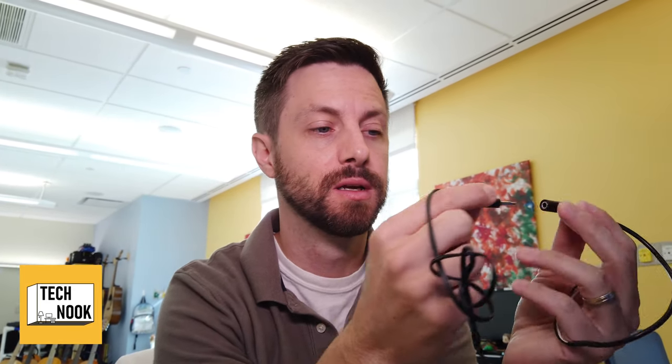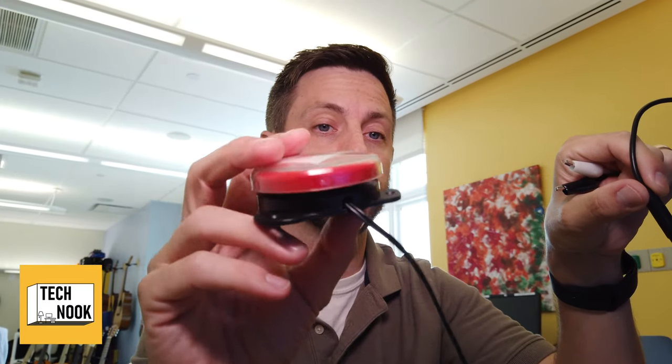Some of the tools that we do have that I really like using: alligator clips with the headphone jack into it. It's great for testing. So you can plug the two parts into what you think is supposed to be right, and then you plug your switch in, and then it's good for testing. And you click the switch, beep, beep, beep. If it works, you're in business. If it doesn't, you're not in business.